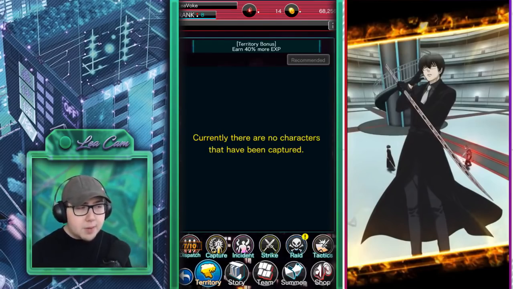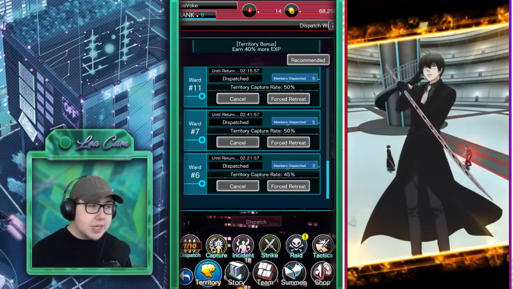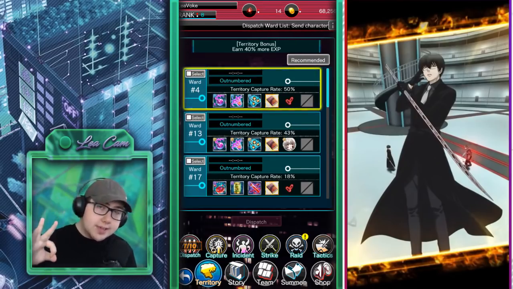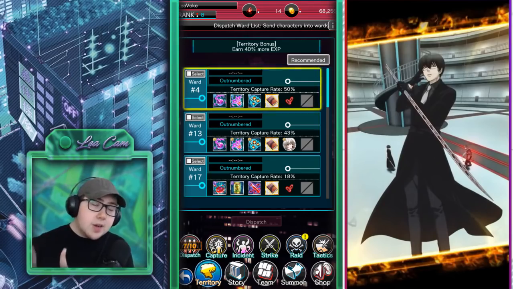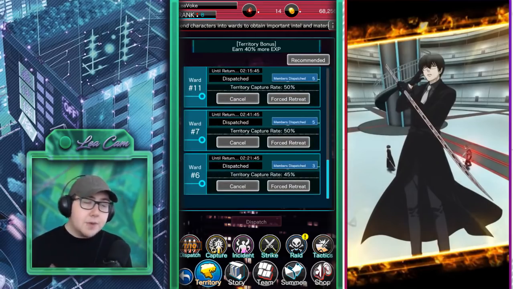On the first button on the bottom left is the dispatch one. Currently, I have them already dispatching through a certain amount of time, but you use any characters that are circular, that aren't a square unit, aren't playable. They're exclusively for dispatching characters. And what this does is every roughly about 3 hours, you get boosted versions of the quests you would have otherwise to grind out better materials or like characters.